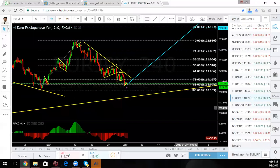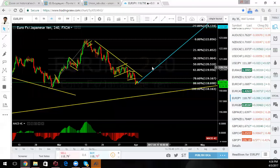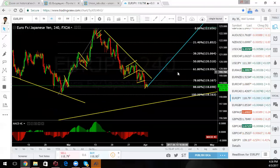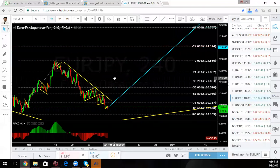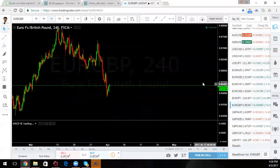Watch this here. They may be turning right now. Wait for them to break and make a flag. They always make flags when they break. So this will go up mostly because of the yen, and not so much because of the euro. Right now it may start to move because of the euro, but the big move to the upside will come only if the yen starts to go up. So the first move up here could be because of the euro and then goes into consolidation, giving you that flag to trade. And then you take the trade because the yen will be the moving factor after that.